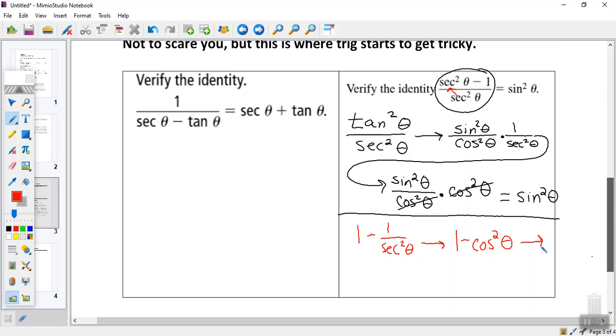All right. What is 1 minus cosine squared again then? Sine squared. Okay. That was kind of nice, wasn't it? That was a lot easier. Now, kids, do we get to the same place each time? Yep. Did I do them exactly the same way? No. And what I would tell you is this: I still think it's important to try and get things in terms of sine and cosine. Use your identities to try to get to terms of sine and cosine.